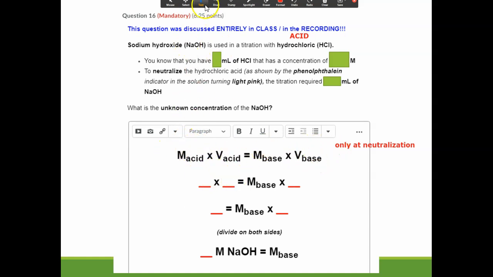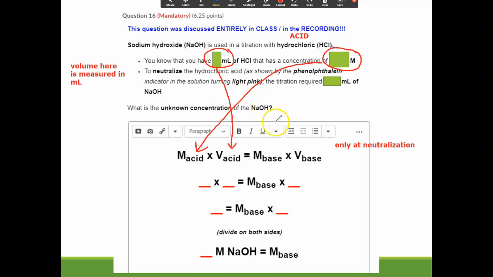Now, molarity is going to be the molar part. So whatever number you have here of your acid, molarity should go into this blank. And the volume is measured in milliliters. So volume here is measured in milliliters. Again, you have to make sure that you are putting them in the correct blanks. Otherwise, it is not clear that you understand what the units are representing, or what thing is your acid, or what thing is your base. So in this case, the milliliters of hydrochloric acid should go under volume.